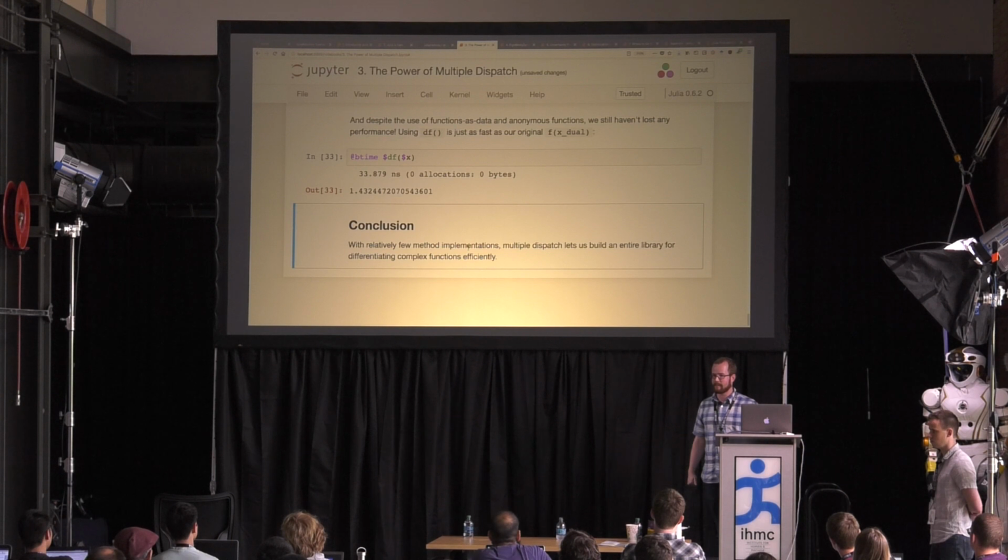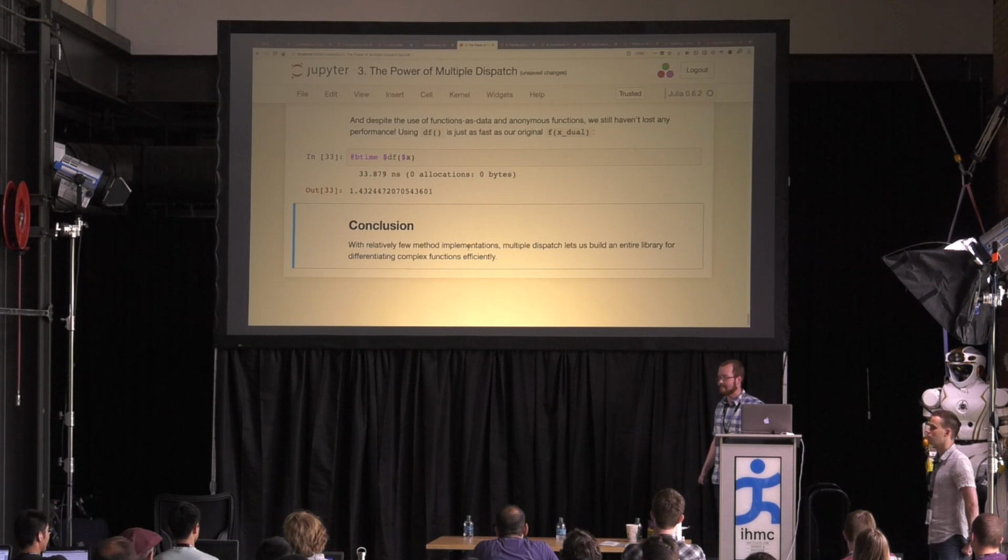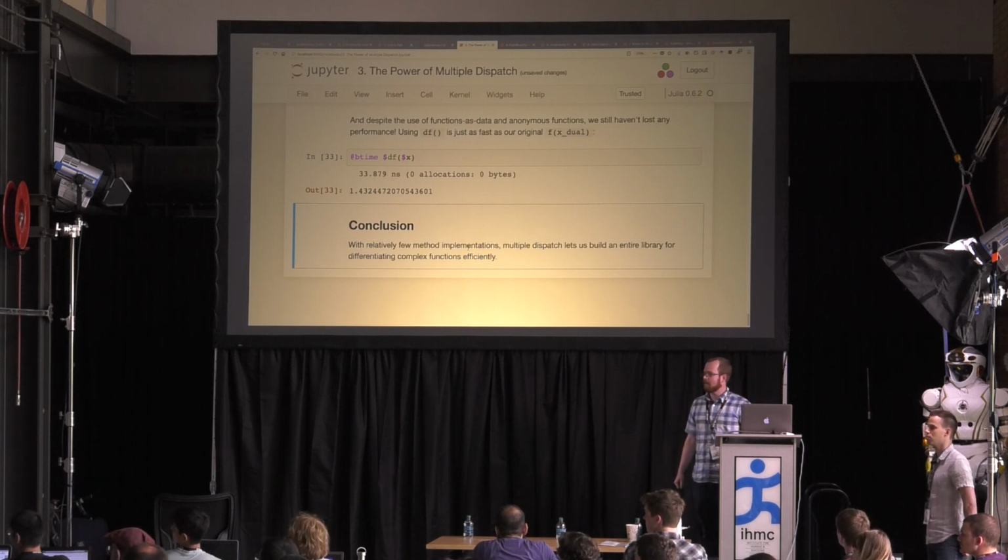Now, if you tried to ask for the log of something, I haven't implemented that yet. You'd need to add another definition that says the derivative of log is 1 over x. Likewise, the derivative of e to the x is e to the x. But in general, we can build a few basic building blocks and put them together to create a whole lot of useful behaviors, and it's not tremendously slow. Yeah? If you try to get the derivative of something you haven't defined, it tells you. Yeah, let me show you.